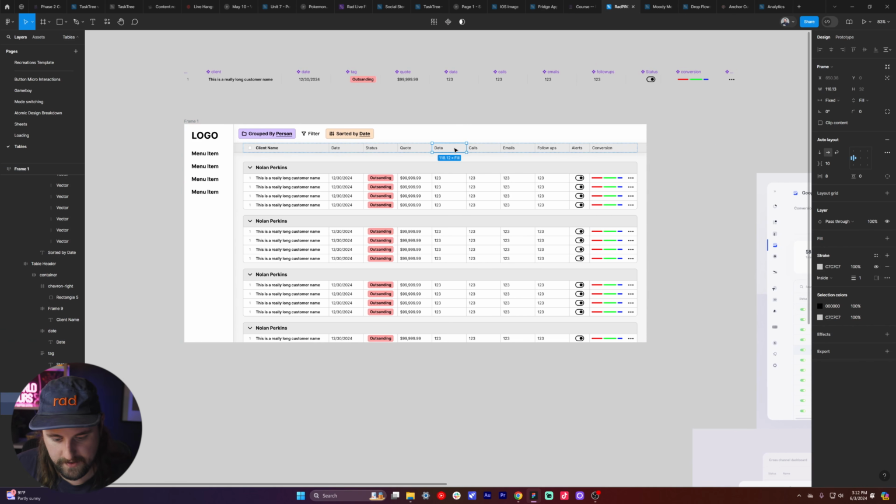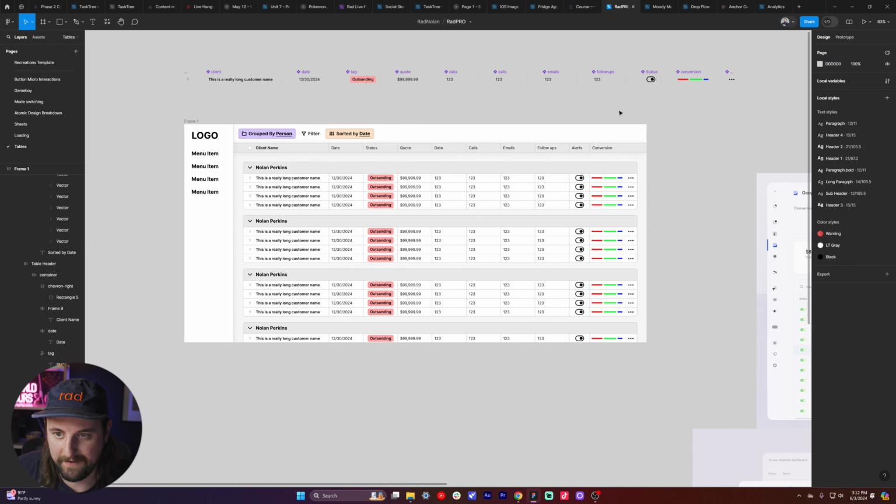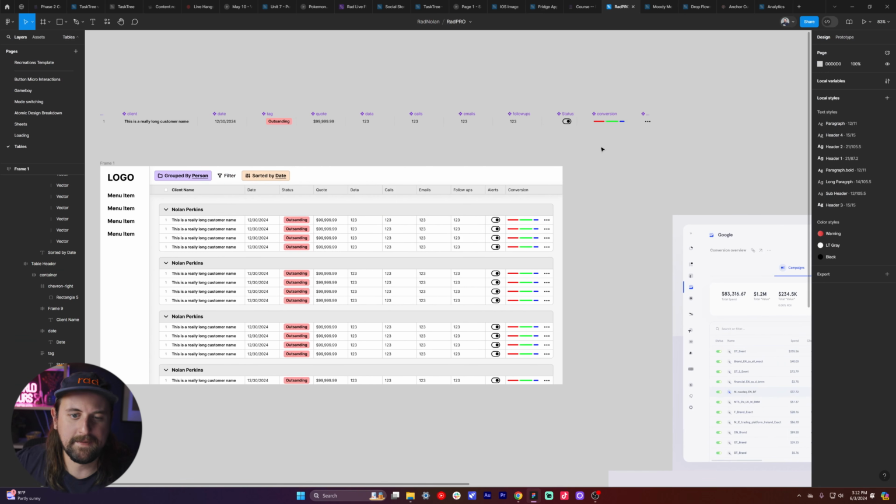So that way, let's say that we now added a new data column. Well, all these other datas need to be smaller as well to be able to fit that, right? And so every time you add that, you've got to really set up your grid like this. So that way, as you add more, they're going to scale out and everything else is going to flex properly.